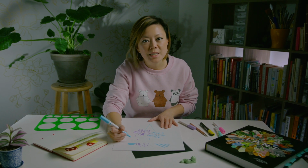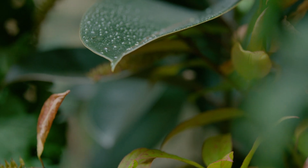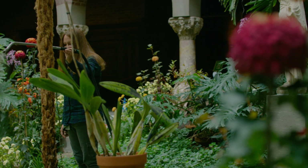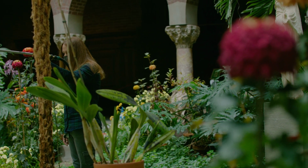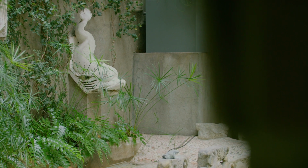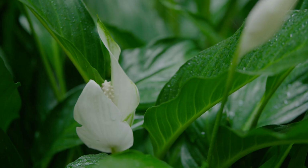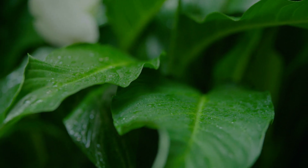So as I finish this up, let's take a look at the Gardner Museum. Water is the essence of life, and this is certainly true here at the Gardner Museum. Every day, the museum's horticulture team spends mornings in the courtyard tending to and watering the many different varieties of plants that flourish all year long. This daily ritual is one of the many things that I think make the Gardner so unique. Let's head back into the studio to finish up the composition.